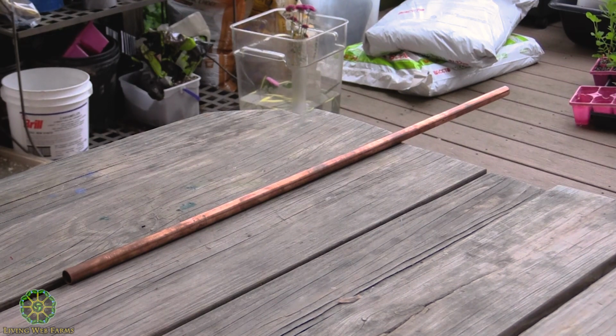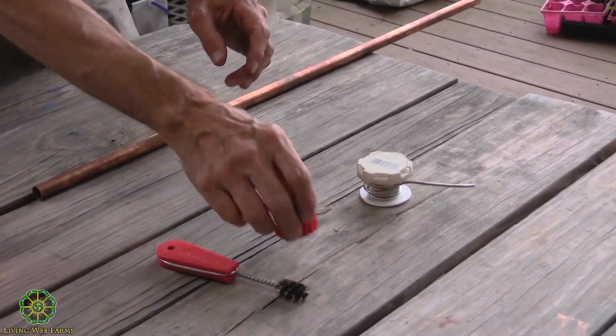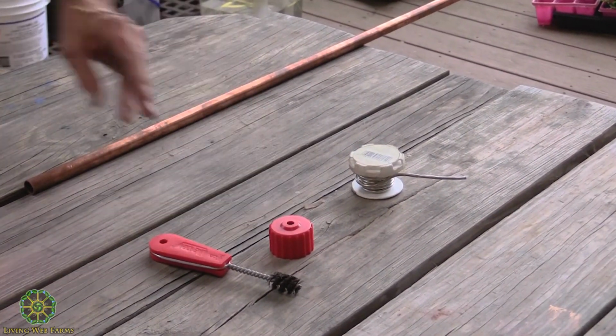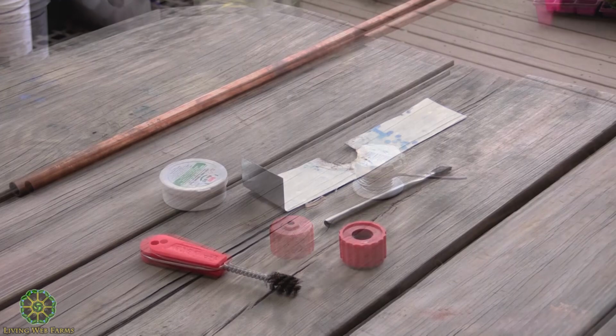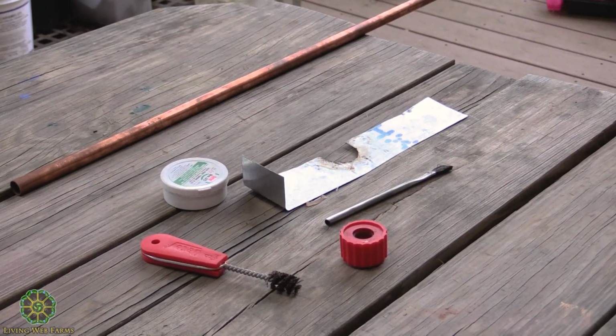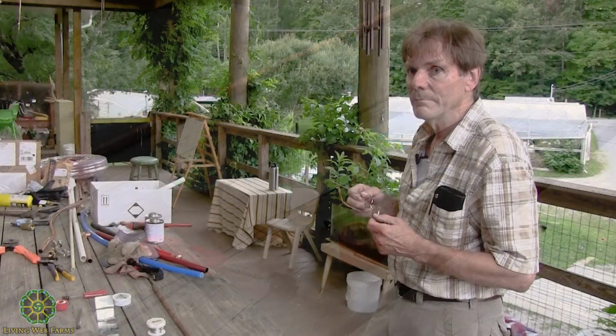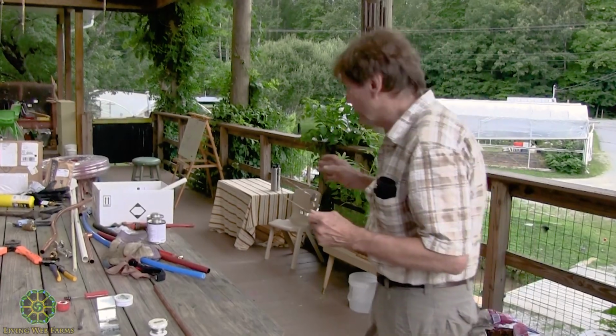Let's start with the 1/2-inch pipe, because it's easier to work with and a little quicker. Now the soldering technique can be used for a lot of stuff. Galvanized gutters are soldered. Artwork is soldered, like copper decorative stuff. Art and electronics have solder too, but it's a totally different solder than what we want.